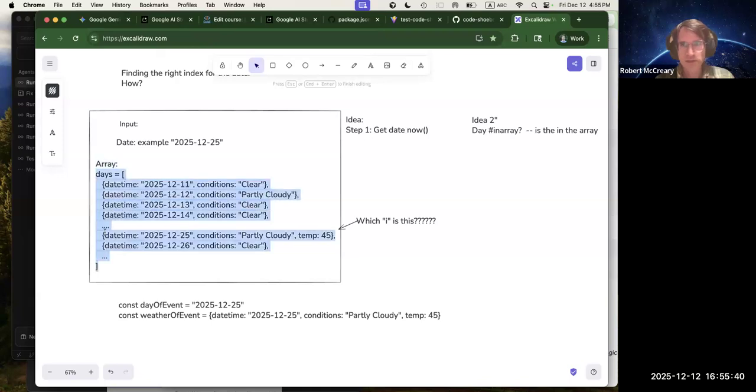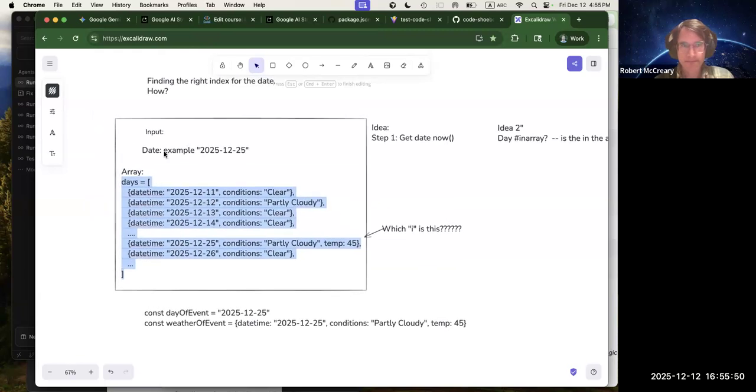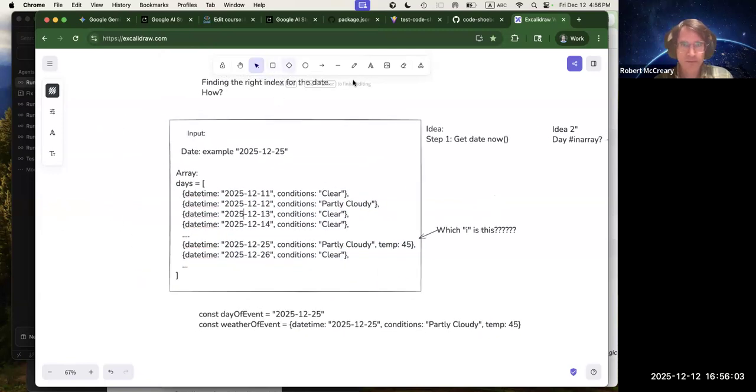All right, so we have these days. Where are these days coming from? Where's all this data coming from? Where does the weather data come from? Yeah, the request or the response. And what I'm trying to look for is from Visual Crossing. So Visual Crossing gives us this.